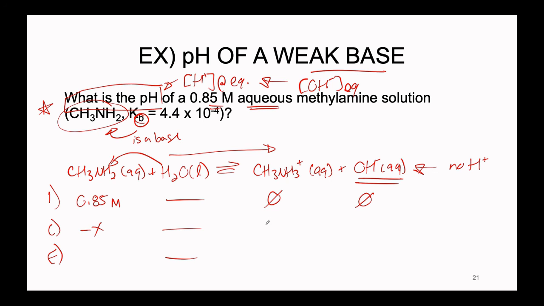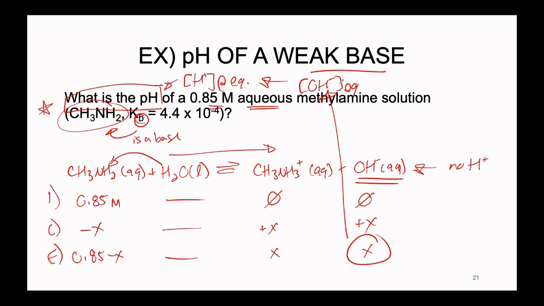We would use this to predict that we're going to be shifting from reactant to product, and use this information, 0.85 minus x, x, and x, in order to find what the concentration is going to be equal to. Now we can see that we are not asked for all of the equilibrium concentrations here. Ultimately, we're trying to find a pH, which means we have to find the concentration of H+, which means we have to find the concentration of OH-, which is exactly equal to our value of x. In other words, once we find x, we can start this immediate thread on our way to find the pH of our solution.